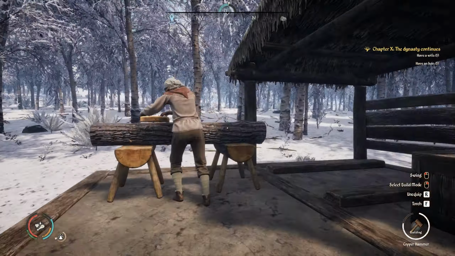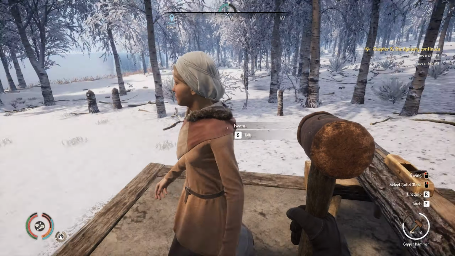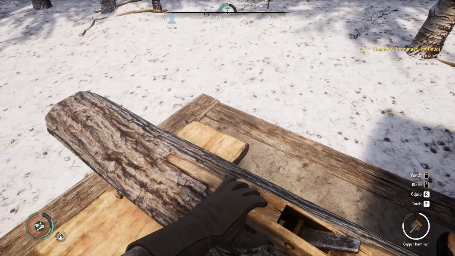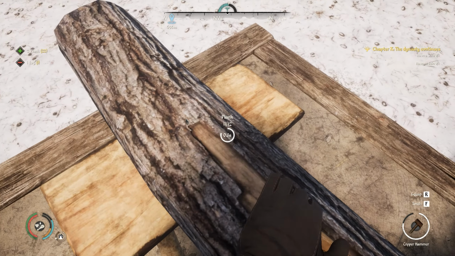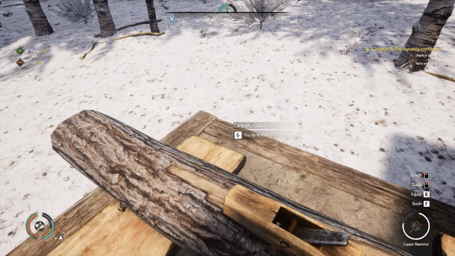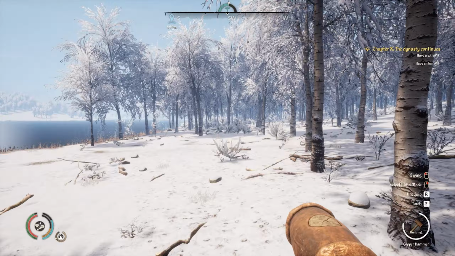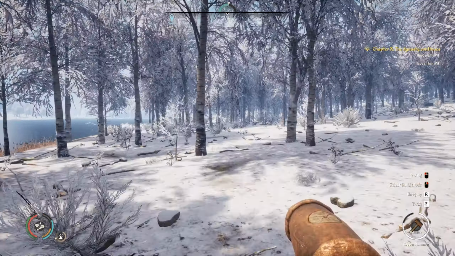Oh no, you're in the way. Free up the station, please. Great, thank you. Alright, so 12 planks coming right up. Okay, last one. Bam, done. Alright, let's go get this hunting lodge done. Finalized. Would be nice.